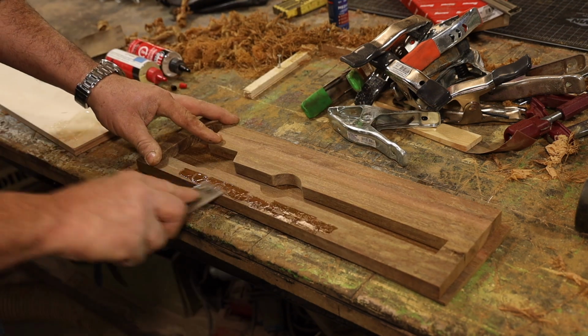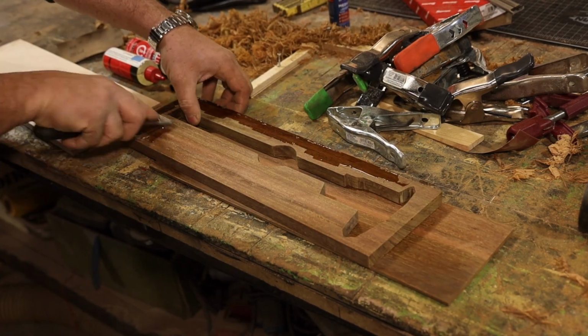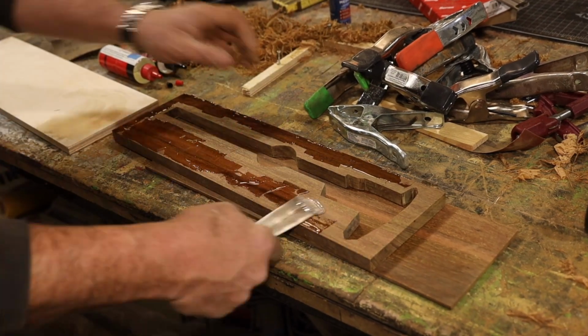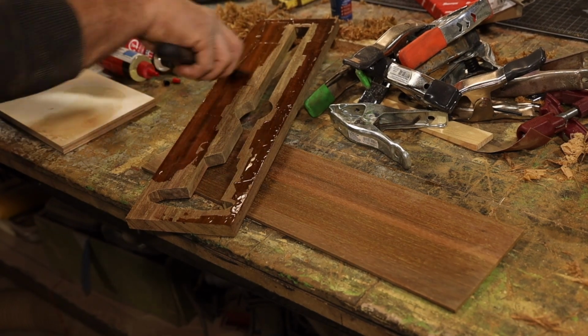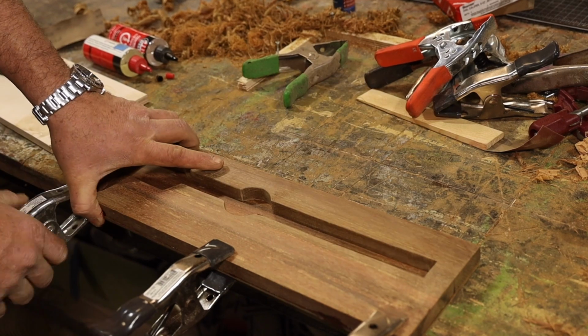Now this is epoxy. Some people say when you do ipe, you gotta clean the wood off because it's got like an oil in it. You gotta clean the wood off with, I've heard, acetone. Yeah, so this might let go in 1,000 years from now. So squeeze clamp the hell out of it.